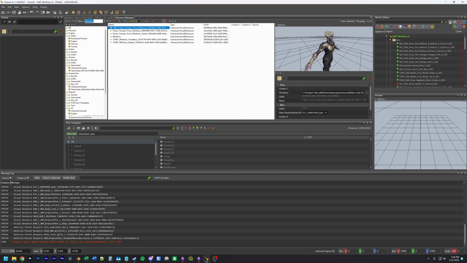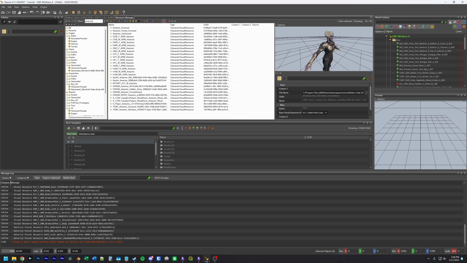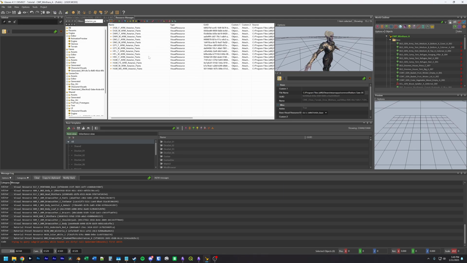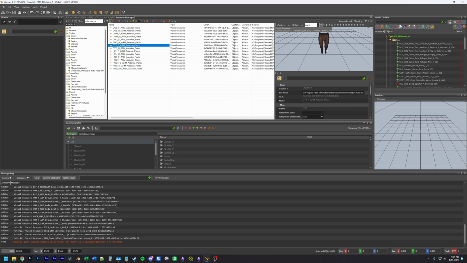So for instance, if we were looking for Astarion's camp clothes, we could do Astarion pants, if I can spell. Oh, I'm in the character visuals. So if I go to the visual resource, we can see here that we have Dragonborn, Dwarf, Gnome, GTY, which must be Githyanki. We've got our halflings, half-orcs, and humans, but no tieflings, because again, tieflings will be wearing the human version. So of course, it's a video game and there's a lot of asset sharing going on here. But again, the process will be the same.